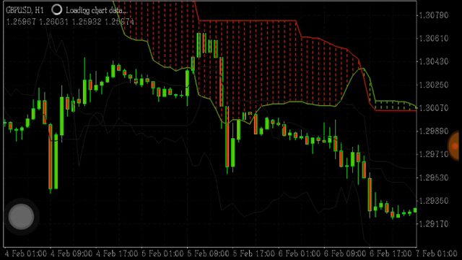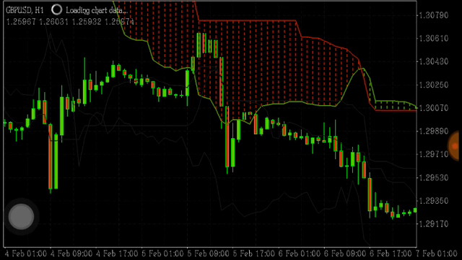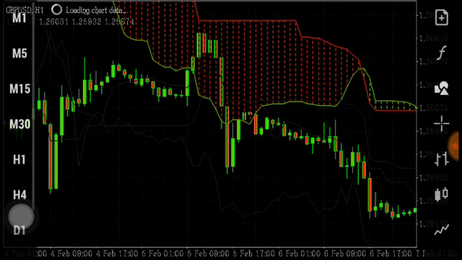Then we got another trade for the month of February. This was between 15 on the 5th and 6th of February. Since this is a continuation trade, because the price had been down before it went into the cloud, it was down here, then it went into the cloud around here. So we'll enter the trade with the close of the first candle that opens and closes below the cloud, and this happens to be this bullish candle here. So enter our trade right about here.